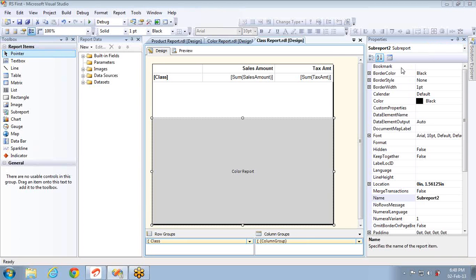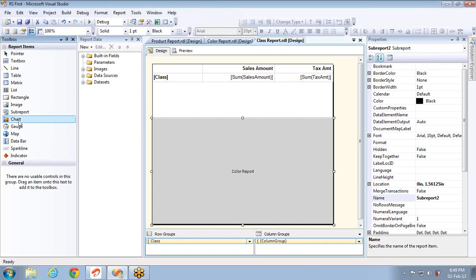So there is nothing much to discuss about this sub report, and you just try the different options and take a scenario and try to practice, try to achieve the scenario. While achieving that, you will come across so many questions, and if you are able to get the answers for those questions, then it will make you a master in the technology. There is nothing, just to configure. You have to pass the parameters and you have to select the report name which you need to display.